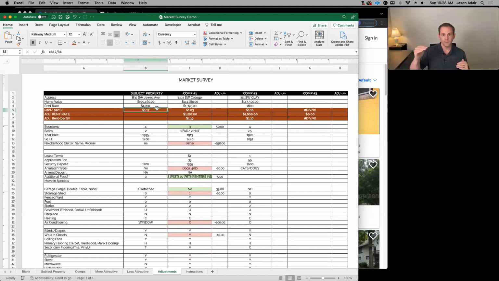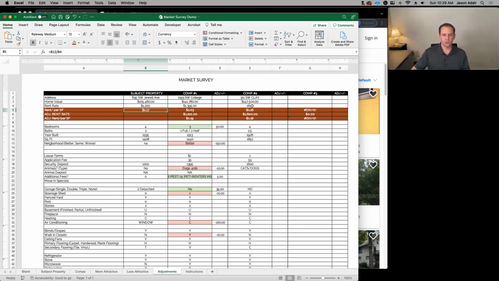In terms of comparing those and leveling the playing field out, I think we are pretty close. So to me, this is a dialed in comp. And that to me says after adjustments, this is worth renting for $1,210. Mine's renting for $1,200. I'm in pretty good shape. I think my rent rate is correct, and this is what I'm going to go with.